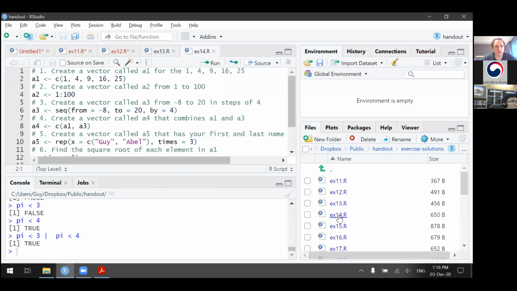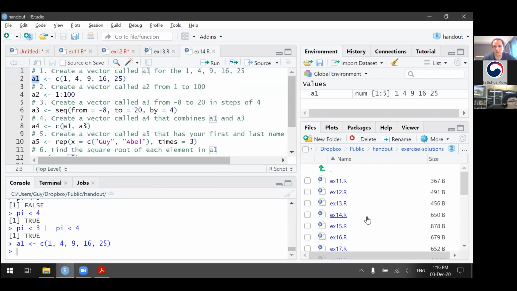Here we want to create a vector called A1 that takes the numbers 1, 4, 9, 16, and 25. We can use the concatenate function to do this. Create A1, and you can see it appears up here in our environment. If we want to print it out to the console as well, we can just highlight it and press Control Enter.